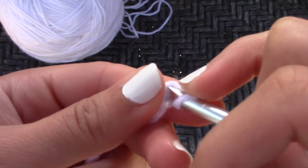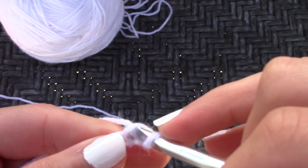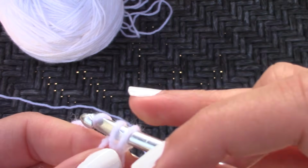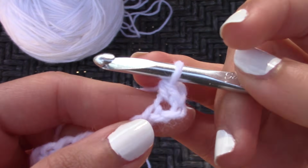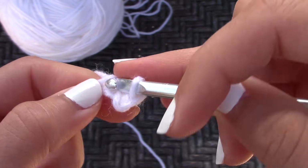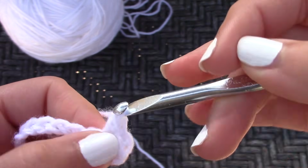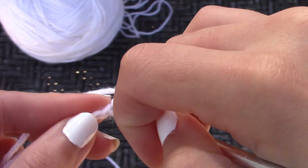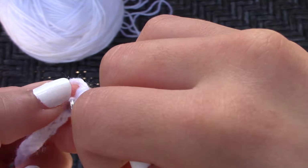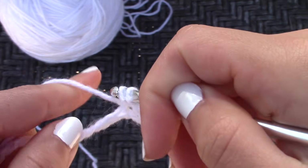And a single crochet is putting your hook through the stitch, wrapping your yarn around the hook, bringing it back through that stitch, and then wrapping your yarn around the hook again and bringing it through the last 2 loops that were on your hook. So through the stitch, yarn over, back through the stitch, yarn over, through both loops. And so on and so forth.